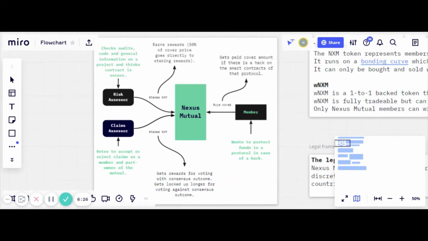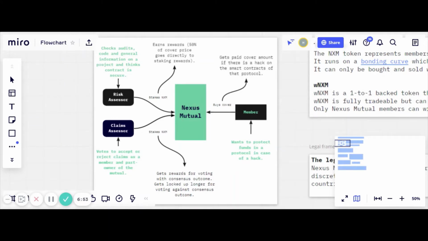I'll jump into a few mechanics, but the key things you can do with Nexus are, firstly, the first thing you have to do is become a member of the mutual, regardless of what you want to do, and then you get to choose between which roles you want to take. You can do all or none of these. The first and probably the most obvious one, if you're a member and you want to protect your funds in a protocol or in custody against risk, is to buy cover.